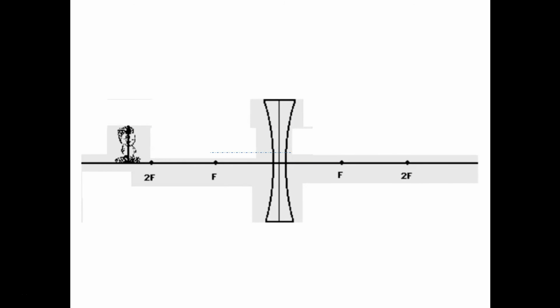So let's take a look at how we would find our images in a diverging mirror. So our first ray would come in parallel to our principal axis, and it's going to refract as if it came from our focal point. So I'm going to draw a dashed line connecting my focal point to where my ray touches my optical center. And I'm going to leave it dashed behind the lens on the same side as my object, and I'll make it a solid line on the opposite side of my object.